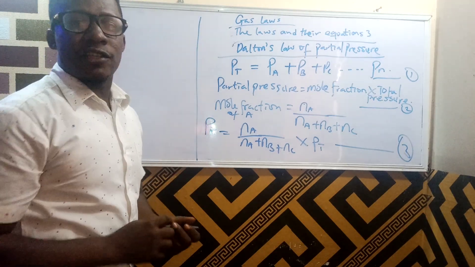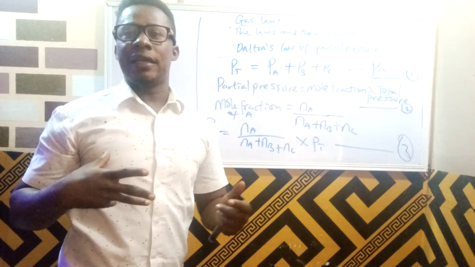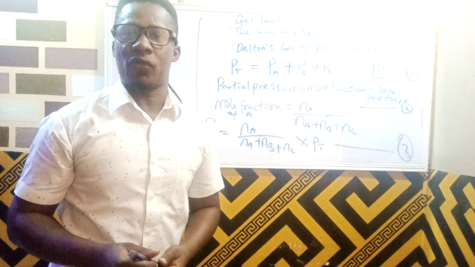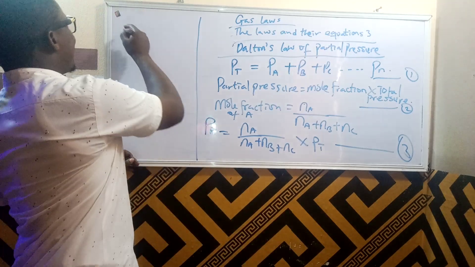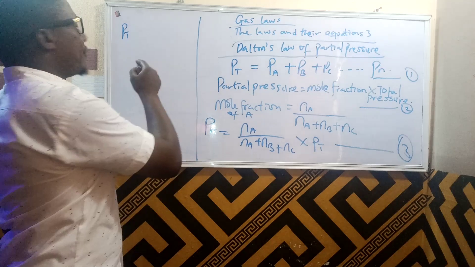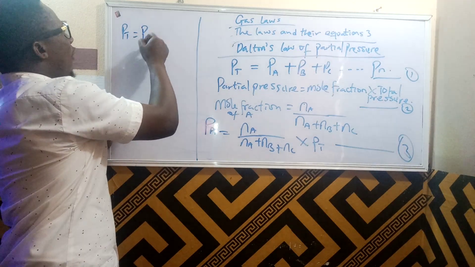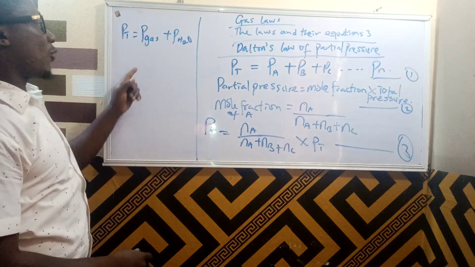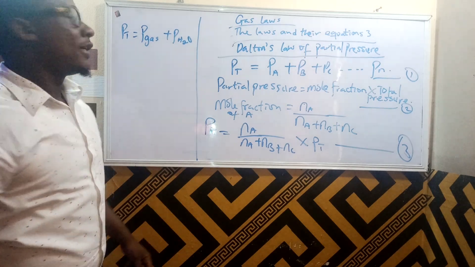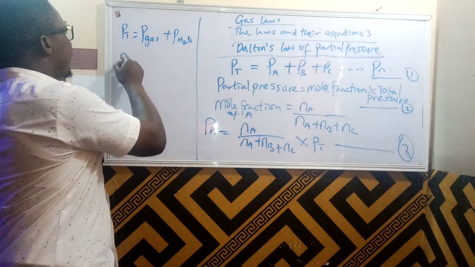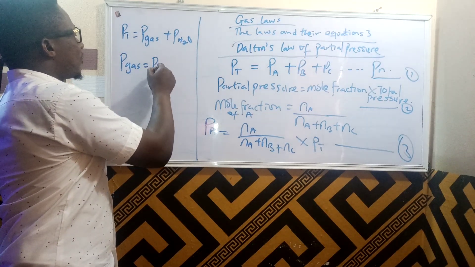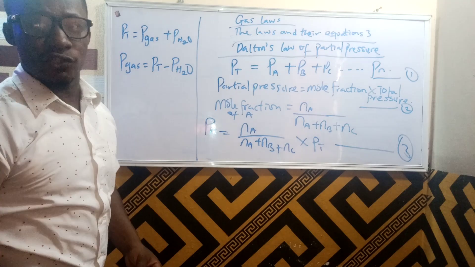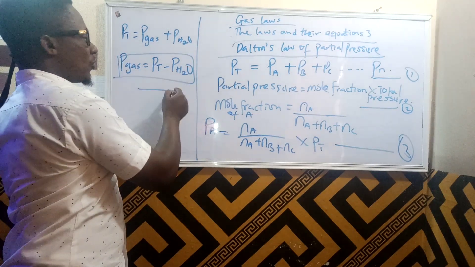Sometimes a gas may be collected over water. In inorganic chemistry, some gases are passed over water. When a gas is passed over water, the equation changes slightly. The total pressure Pt becomes the pressure of the gas plus the pressure of the water vapor. So to get the pressure of the gas, the pressure of the gas equals the total pressure minus the pressure of the water vapor — the saturated vapor pressure. Call this equation 4.